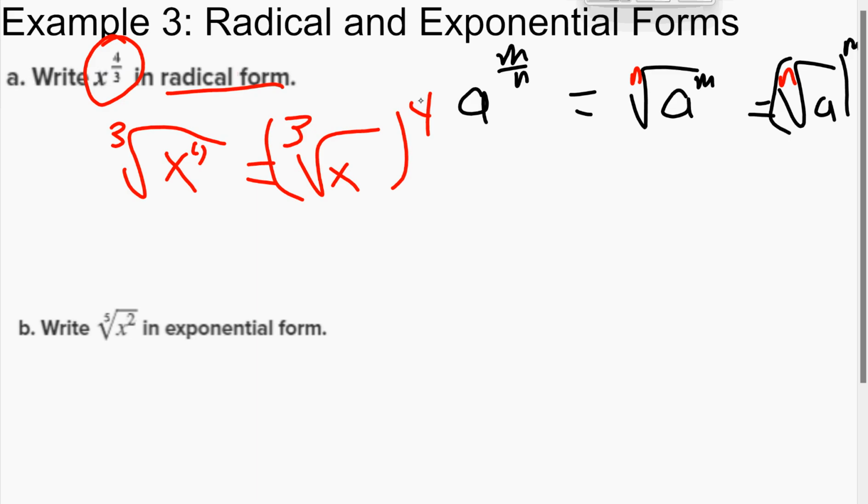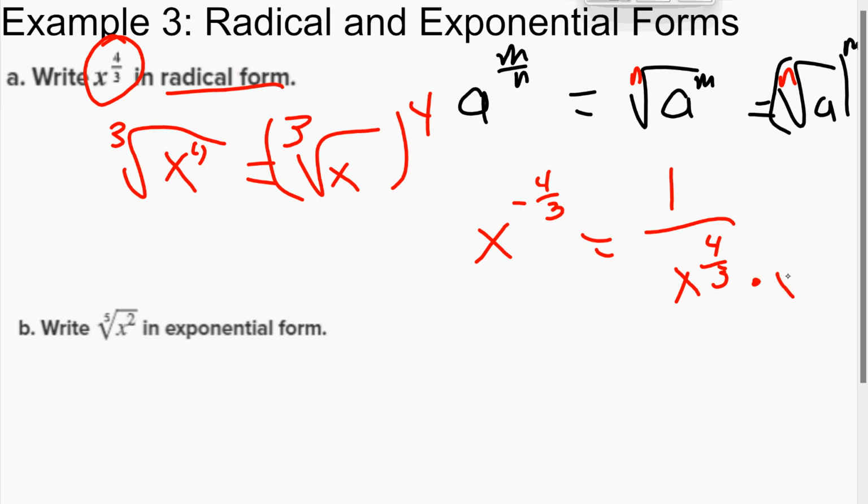Okay, another one that you might have to deal with, I'll just give a quick example. If it was a negative 4/3, then we would want to flip that and do 1 over x to the now positive 4/3, and then I can rewrite that as a radical. But if you're doing your homework, you couldn't leave it like that. You want to rewrite it where it has no radicals in the bottom, so I need a whole number on the bottom as an exponent.